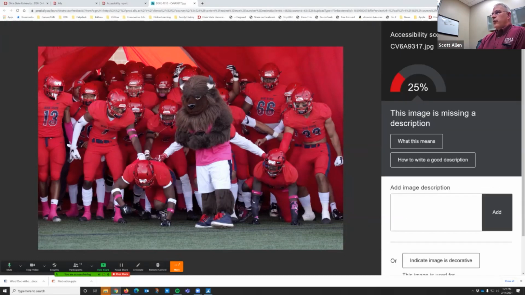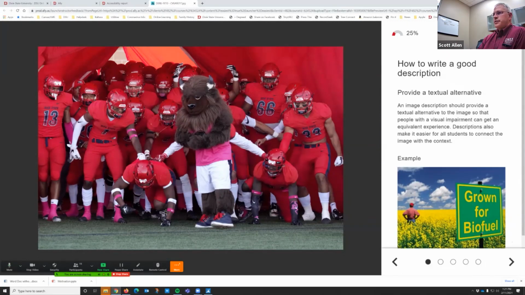So not only does it tell you what it is, it tells you how to do it. So you could just write a description here, but there are some really good examples. So let's look at this one first. So for example, this picture right here, what kind of a description would you write about that?